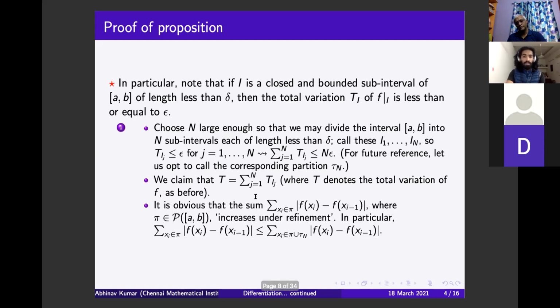So it is obvious that this sum, it's justified to call this the variation of our function with respect to the partition pi. So this is the variation, and that actually justifies what we mean by bounded variation. We've shown before that a function is going to be of bounded variation if the total variation is finite. And it's quite clear by the definition of the total variation that it's an upper bound on these variations with respect to a partition. So if it's finite, then certainly this becomes bounded.